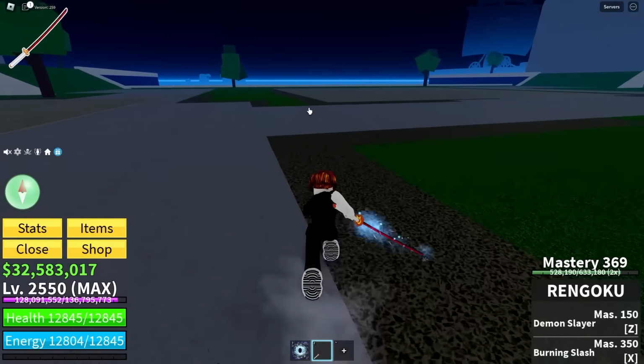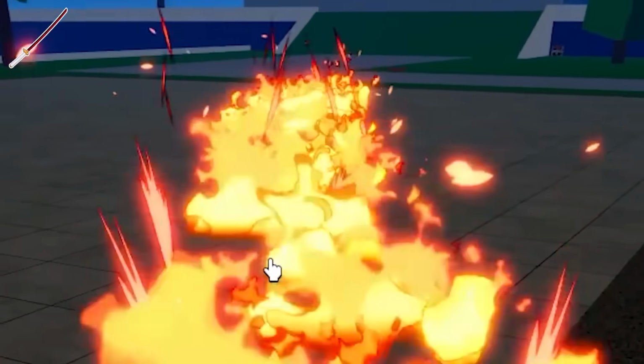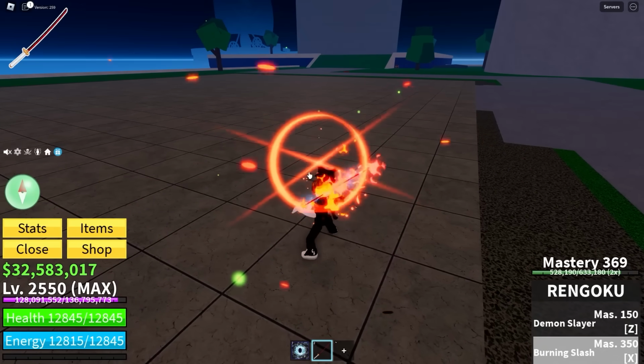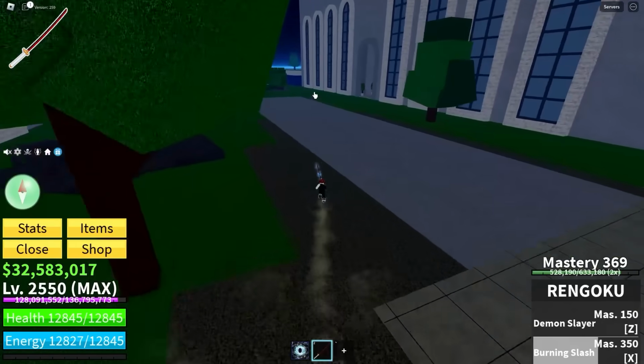Other than the fact that it dislocates your arm whenever you hold it, Rengoku has some of the coolest moves. Now it's got an X move that does like a little floor of fire, and it already goes pretty far. But just you wait. If you hold the X move just a tiny bit more until the screen gets like a red glow and it starts glowing like this, and then you hold it and then you attack. Look at that AoE. How busted is that?